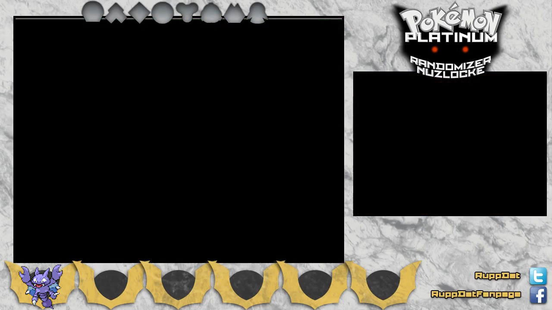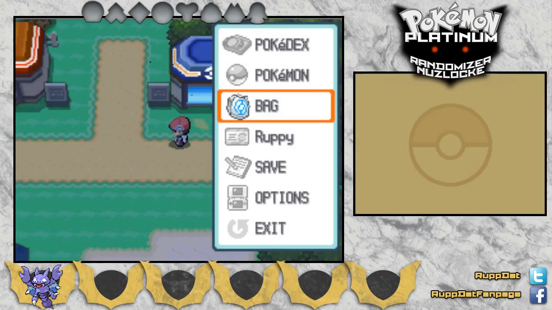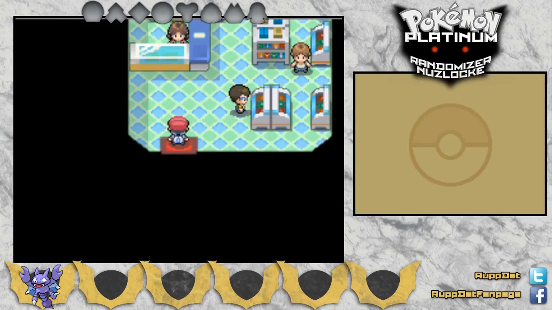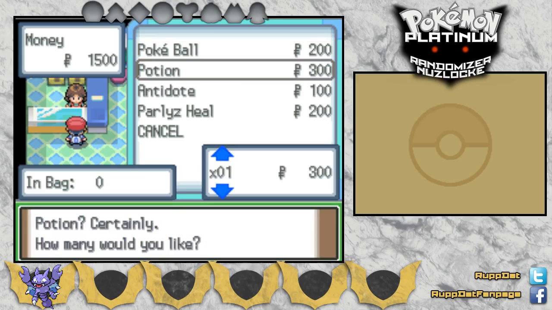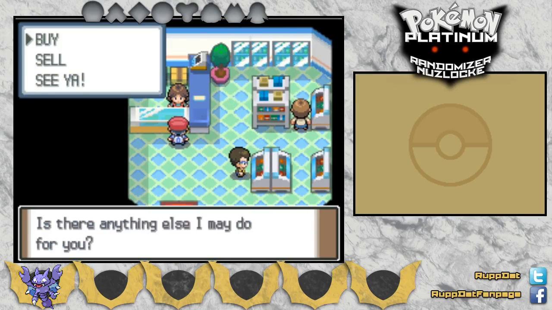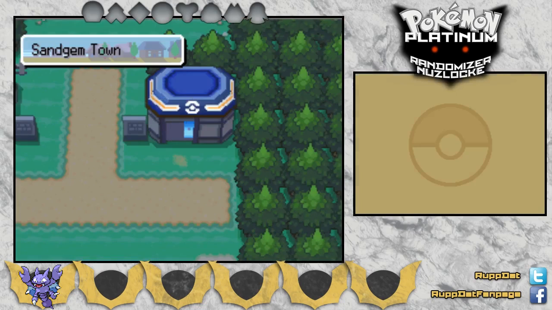All right, let me see. TM27. It is Return. Or is it just that I randomized where the TMs appear? Whatever. I should have money, so I should be able to buy Pokeballs. Indeed I can. I'm gonna buy 10 just for starters, and I'll spend the rest on potions. Okay. So now that I have Pokeballs, the Nuzlocke officially begins.